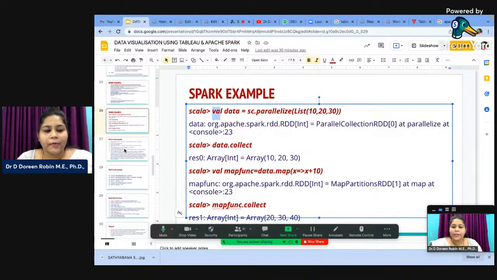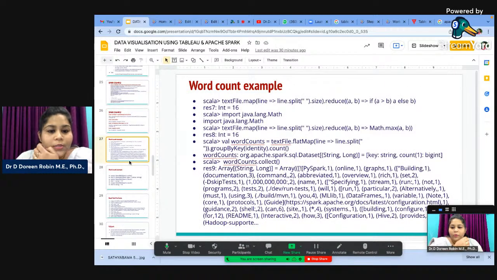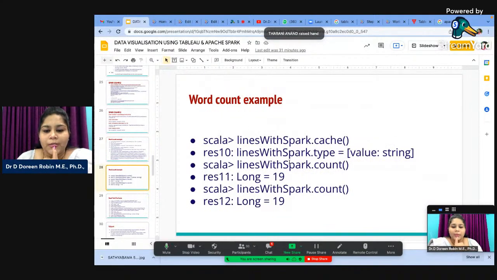The same way, I wanted to show you the example of word count also. I'm going to use a text file, map line, split, then reduceByKey, and also import java.lang. First, lines with Spark, cache, and values. All right. And how does it count a character and a word?